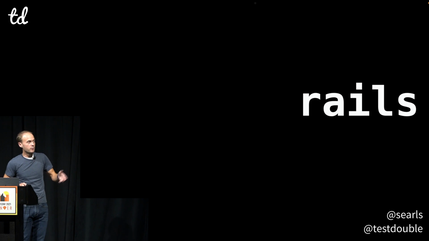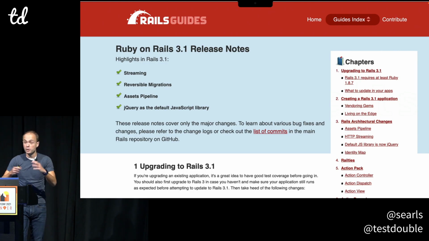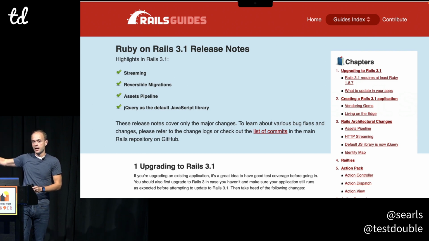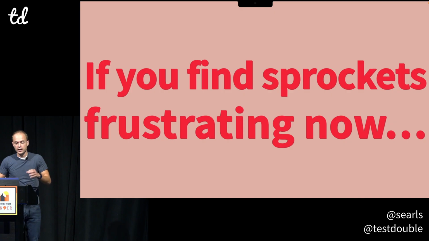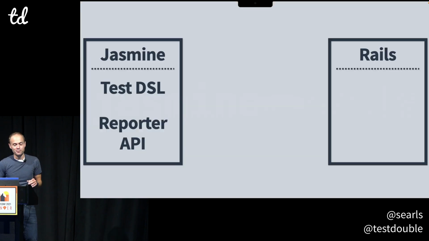And then the Rails side, what we were relying on here was that Rails 3.1 had just released, which was the first time, thanks to the asset pipeline and sprockets, that you could have an engine include a bunch of JavaScript and CSS assets and stuff. And so we were like, this is great. This is going to enable us to build this gem. Now, if you dislike the asset pipeline and sprockets now, you should have tried it when 3.1 came out. Lots of performance regressions. It came in really hot. Lots of breaking changes. It was a very challenging time.